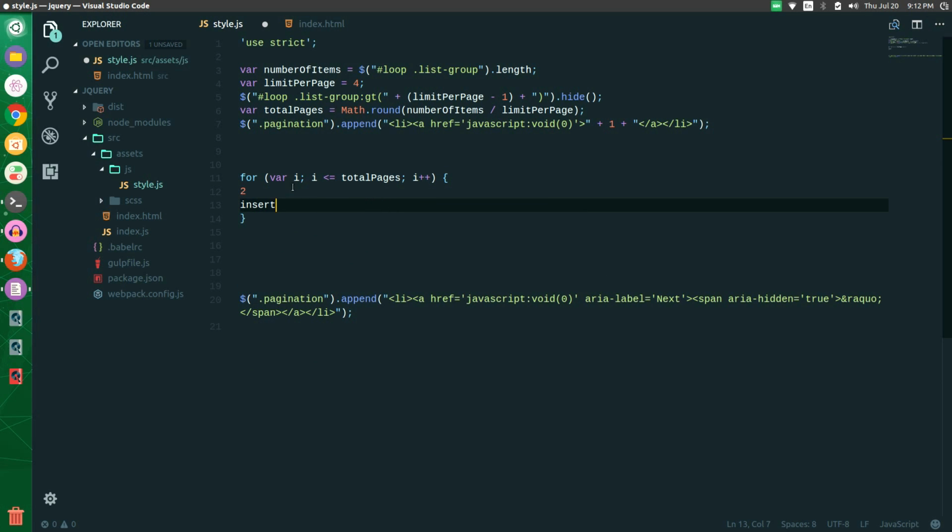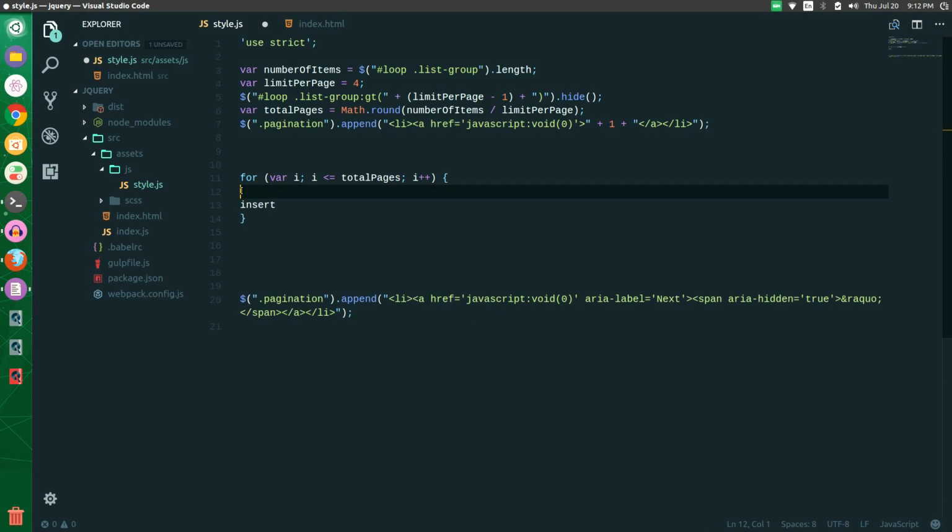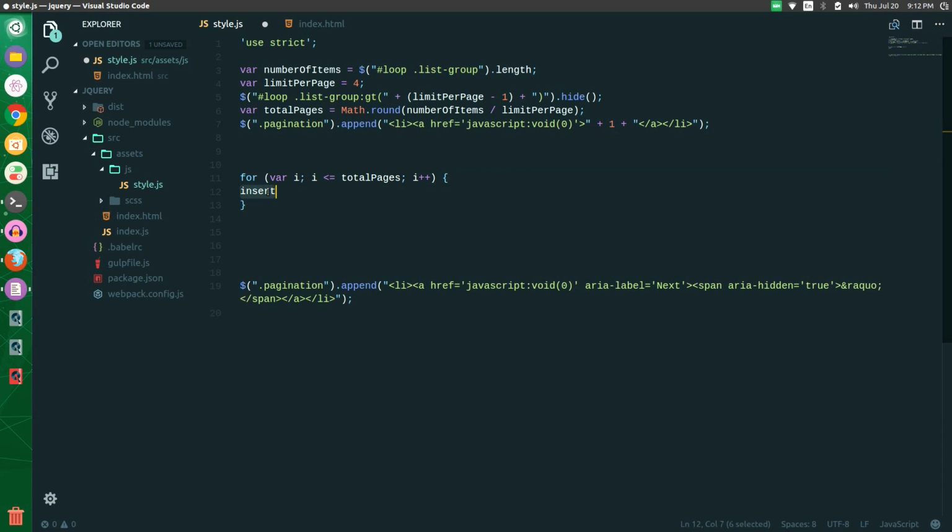Then it's going to loop back, and it's going to check if it's reached the total pages yet. We know the total is 3, so at this point, less than or equal to is the condition. So once it reaches 3, it's going to loop one more time. It's going to run that insert again, and then that's the max pages that we'll have, right? So let's draw this out to see what it looks like.